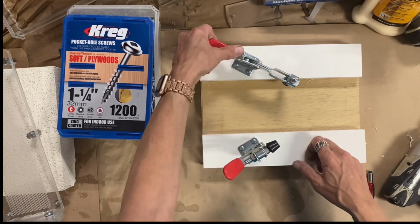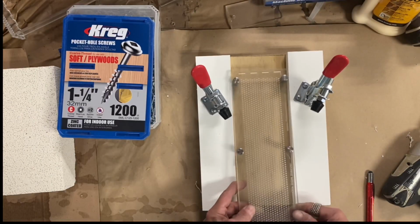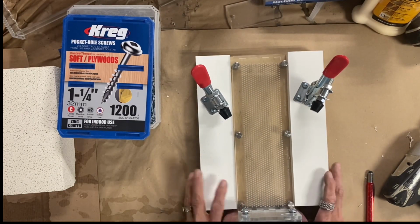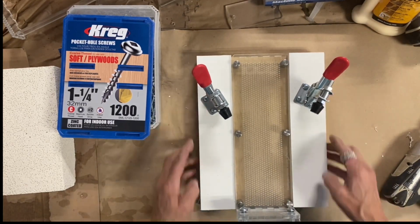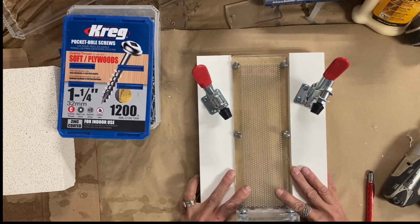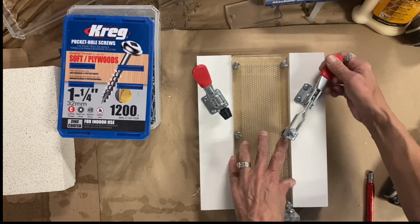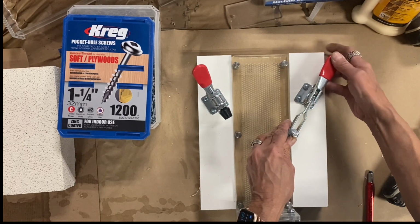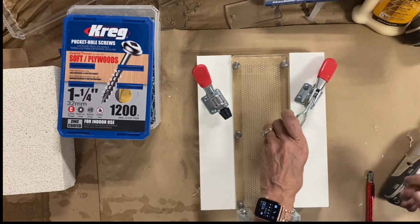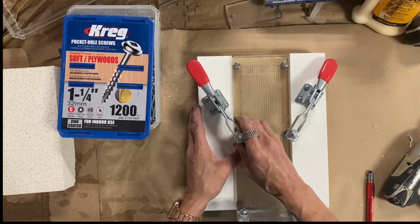I don't want the toggle clamps tight at this point because there needs to be adjustments made. So I'm going to put my weaver back in there. And again, the front edge has to be free so it can hang over your workbench. And now I'm going to adjust the clamps. Make sure they are in the right positions.